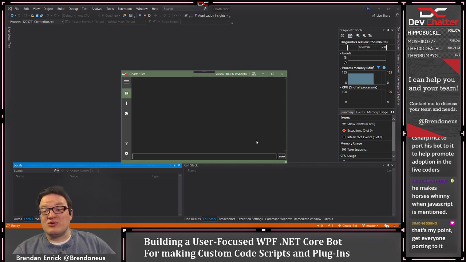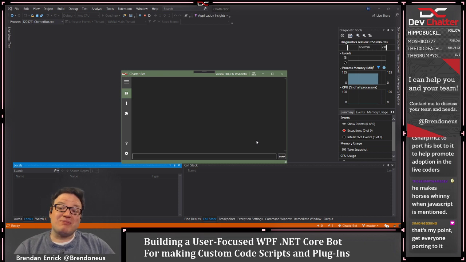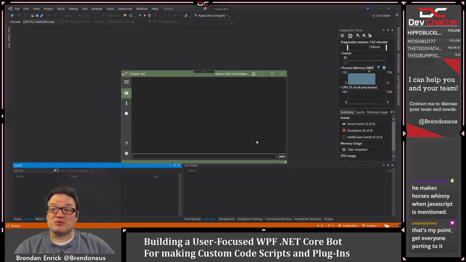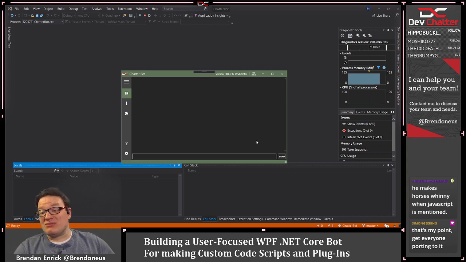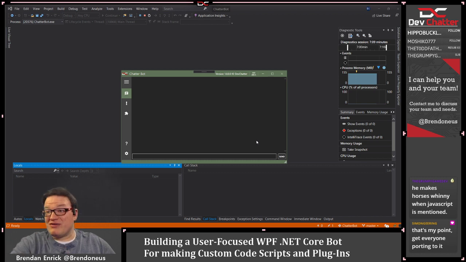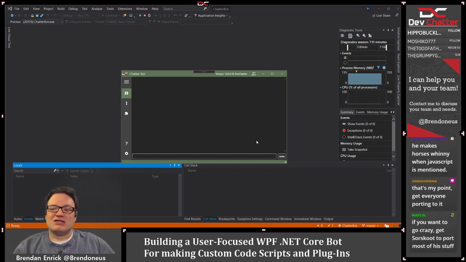Yes. So that's part of the reason why we want to do plugins, because my plan, Simon, is to make it so that I can port my bot's commands to it as well. I'm going to stop using my custom bot once this one can handle it, and I'll just be porting everything that I do into this instead. So all the custom stuff that I built will become a plugin of this.